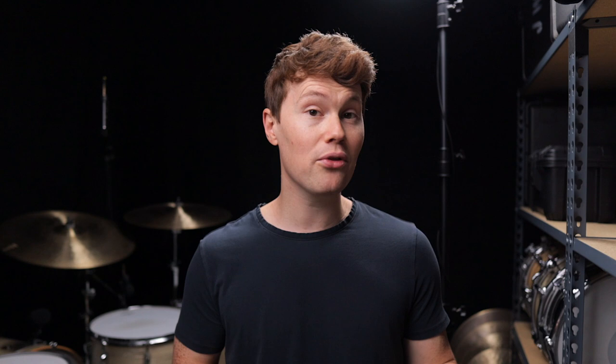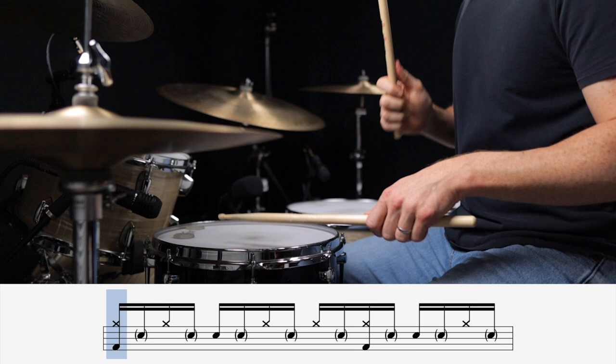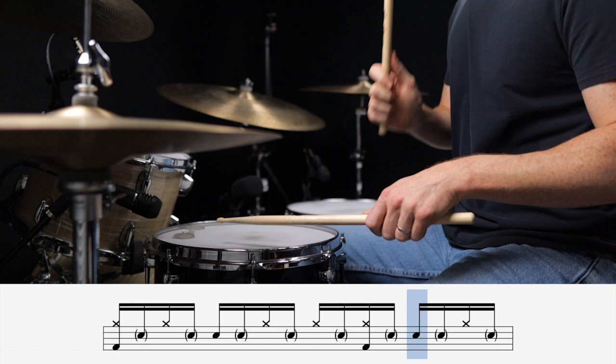The idea is to do this with a bunch of different kick patterns that you're familiar with and see how they feel on both sides of the spectrum. One other cool thing is that you can use this exact same approach to lock in your ghost notes as well. Instead of putting both hands on the hi-hats for the 16th notes, we're going to put the left hand on the snare. And when that starts to feel comfortable, you can again simplify what the hands are doing and then just choose which of those ghost notes you want to leave in.